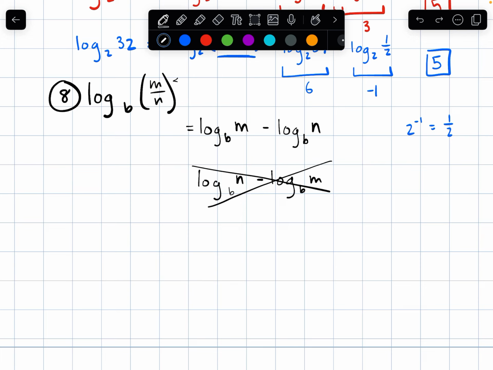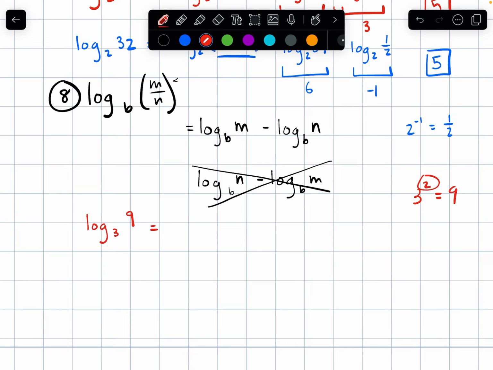So let's try this again. Let's try something like log base, let's do a 3, how about? Let's do log base 3 of, how about 9? All right, log base 3 of 9. So we know the answer should be 2, right? We know that 3 squared is equal to 9, so the answer should be 2. So if we use this quotient property here, we can try to make sure that this is a true statement.